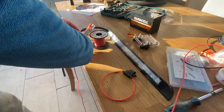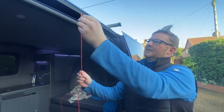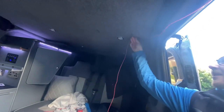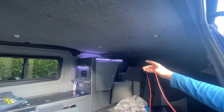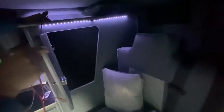Get these wires cut down. Want to make sure we've got the right length of wires, as this is going to be going probably from the outside here, and we're then going to be routing this inside the van, and that's going to go underneath our headliner, and then from the headliner it's going to go underneath here, and then back into our main cupboard at the back, which is where we have all of our electrics. So I just need to make sure we've got enough length on the wire.